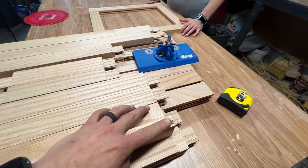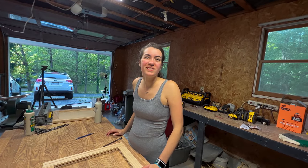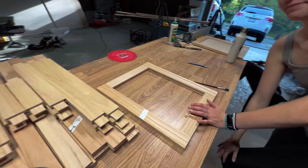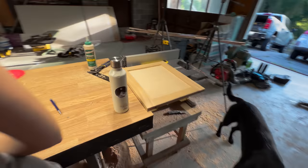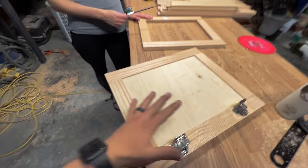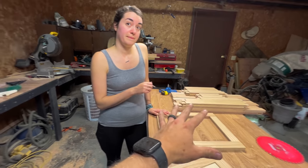I finally got all of these drilled, but I had to go over to Jamie's to do that because this machine is still not working right, and it kind of smells weird — like electrical burning. I recruited Becca to come and help me so we can just bang all this out, because the next step is to put all the plywood into these. One thing I did was go ahead and build one of them first to make sure all my math was correct — I went ahead and put the hinges in just to make sure it fits, and at least one of them worked. So as long as all my math was correct, everything should be good.